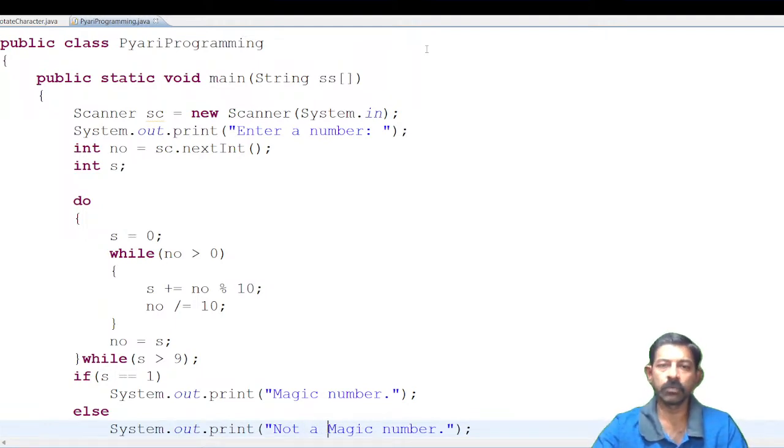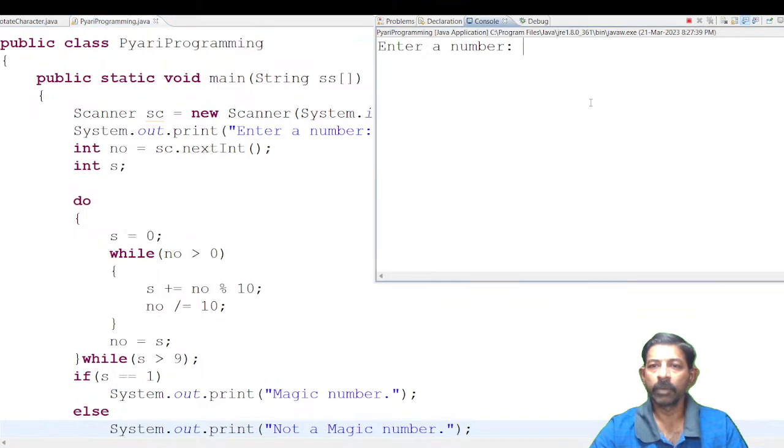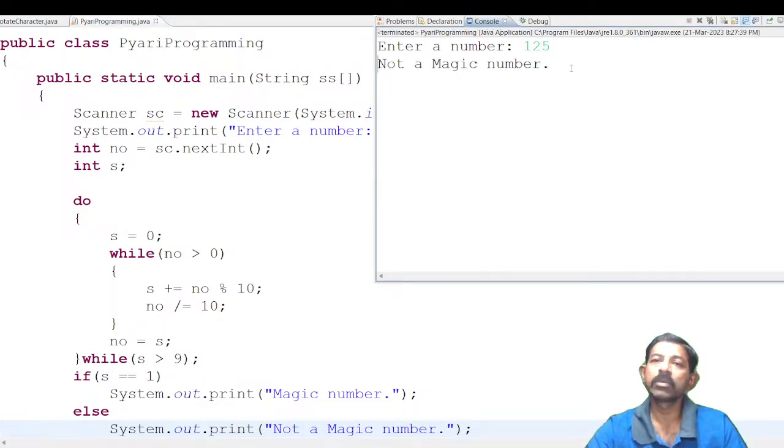So let's run this one. I am giving 125. 125 is not a magic number because 5 plus 2 is 7, 7 plus 1 is 8. Sum of the digits is 8. Now it is a single digit and it is not 1.